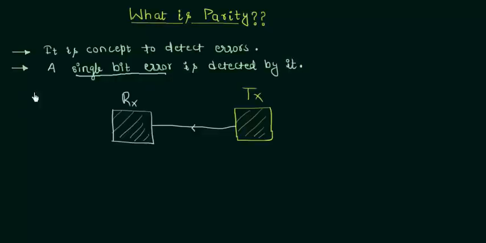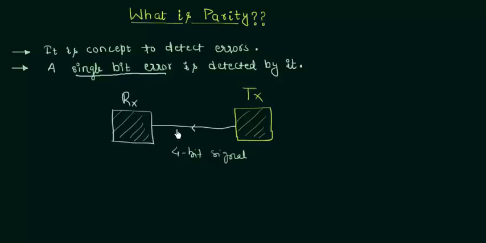Let's say the signal is a 4-bit signal. Okay, and we know that in this channel there are so many factors that affect this transmitted signal. So there is noise involved, and because of that noise, maybe some bits change from 0 to 1 or 1 to 0. We can say that it becomes high to low or low to high, and if that happens, we can detect it by the parity. So what is this parity?